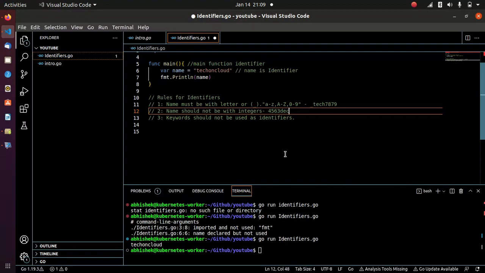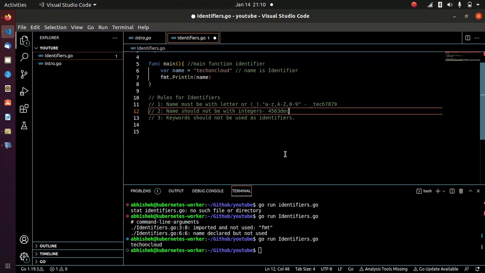Then, keywords should not be used as identifiers. This may be a little bit new for you. Keywords are reserved words.